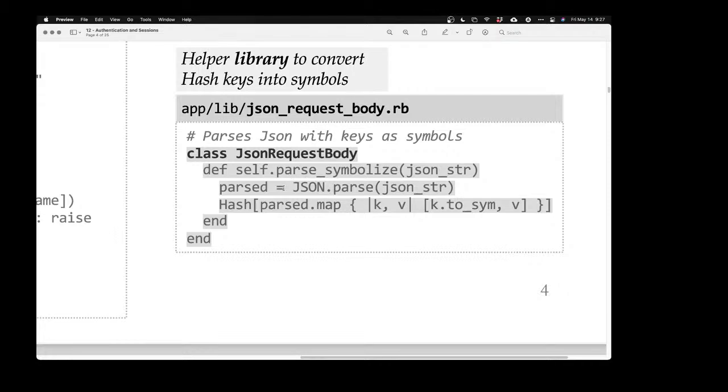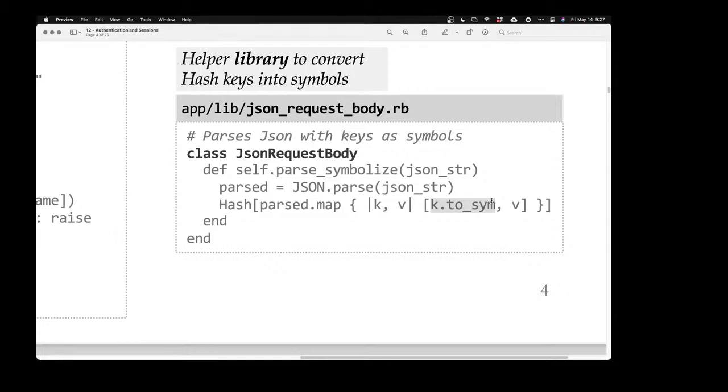Then what this code does is it goes through the hash and converts all the keys into symbols. Otherwise, the keys will always be strings. Just to keep everything similar in my code, I get the JSON that they passed me, map through it, and every key value combination, I convert the key into a symbol.